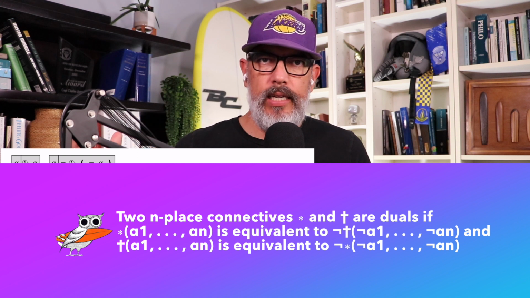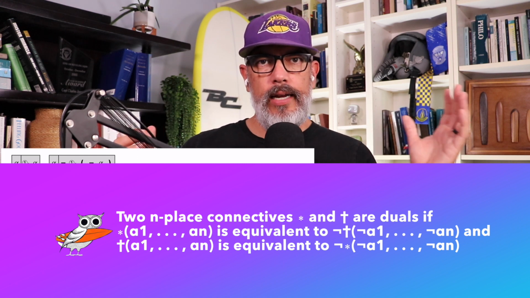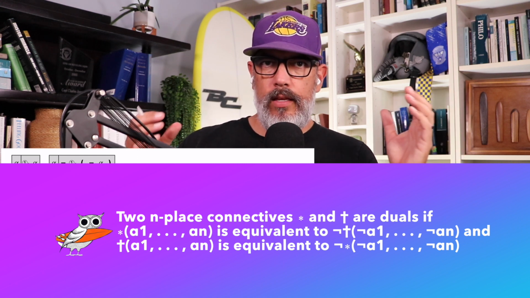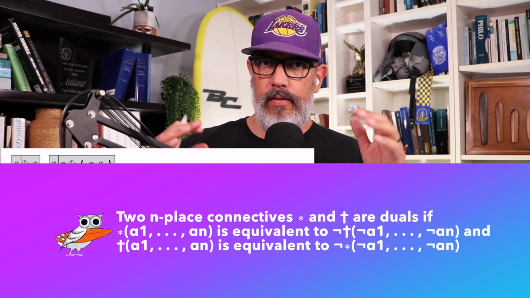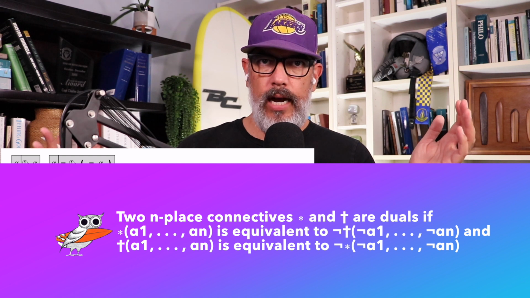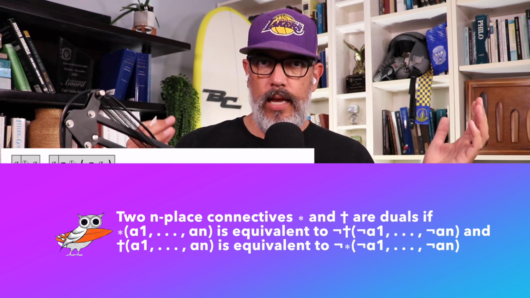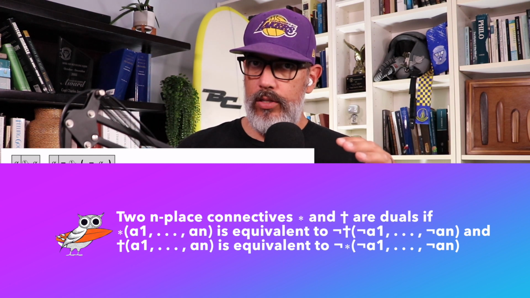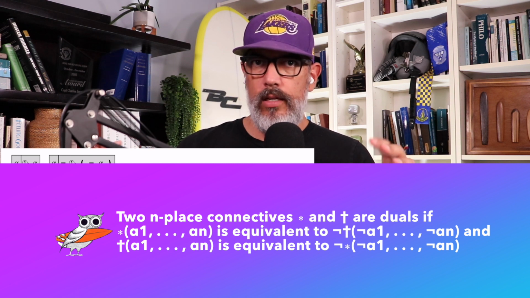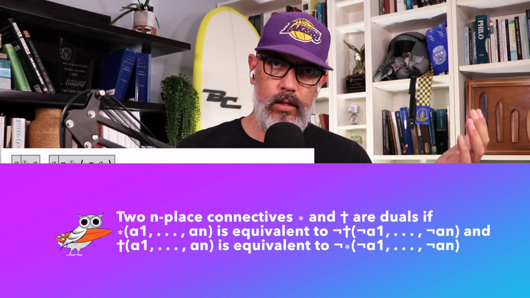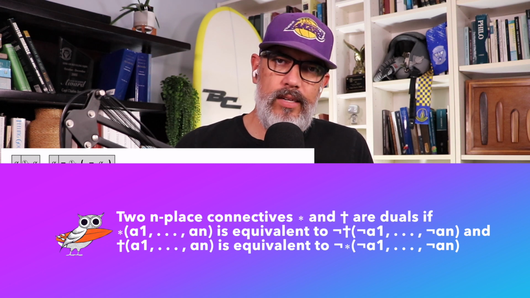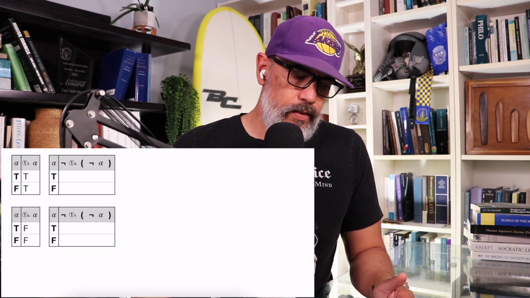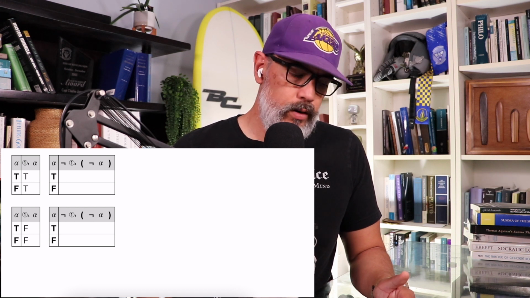And then the other connective, you put a not at the very beginning of the formula, and then throw nots in front of all the sentence variables. And if that is identical to the first thing, and then do the same thing in reverse, if that's identical also, then you have duals. So let's look at this. It's really a lot easier just to see rather than define. So the dual for connective 1 is connective 4.